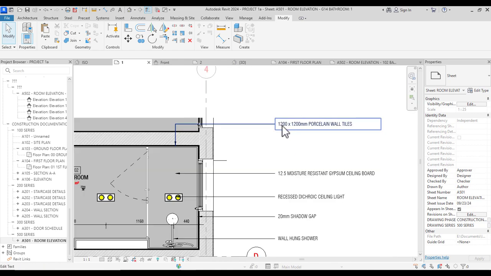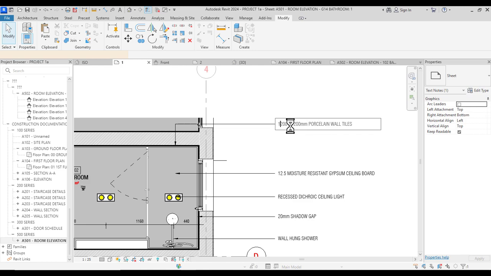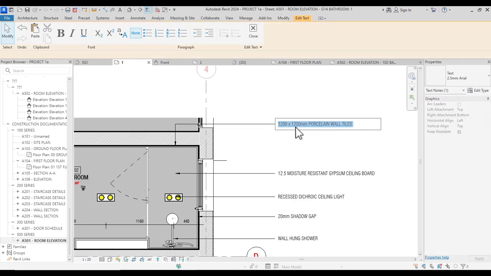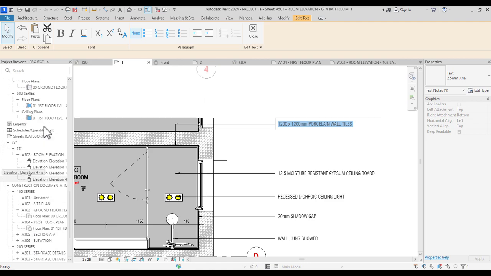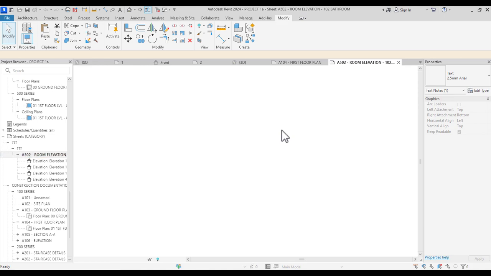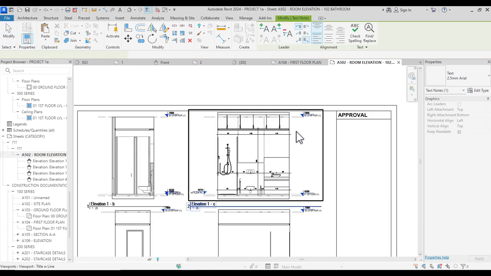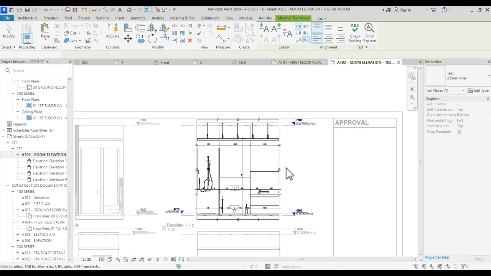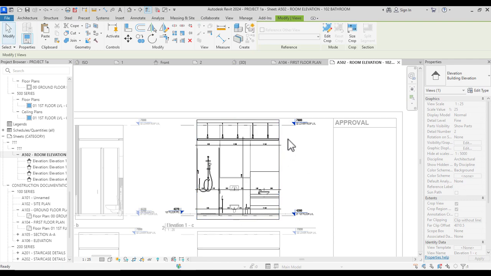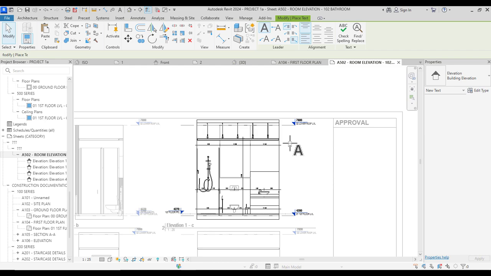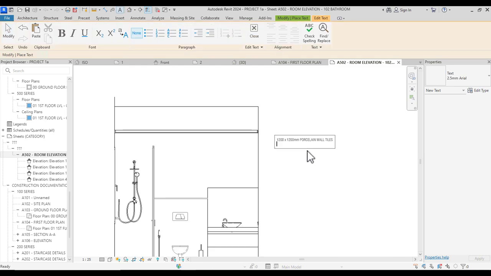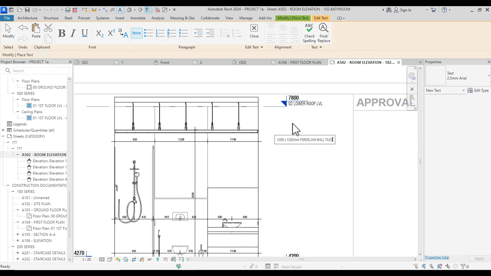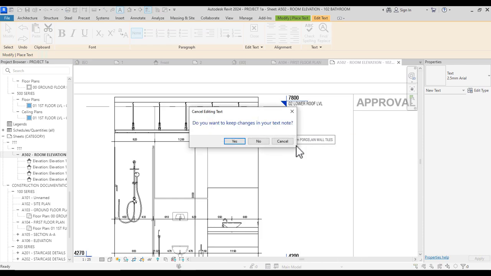I think what I'll be doing next time, even for a wall, going forward, Control A, Control C. This is quite slow. TX, short key for text. Control V. Yes, please.